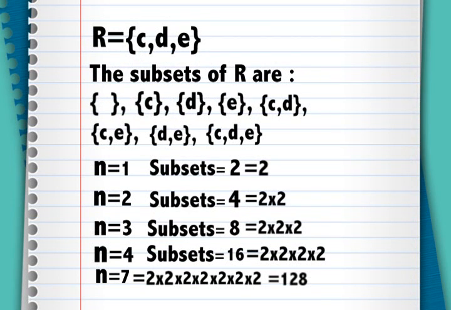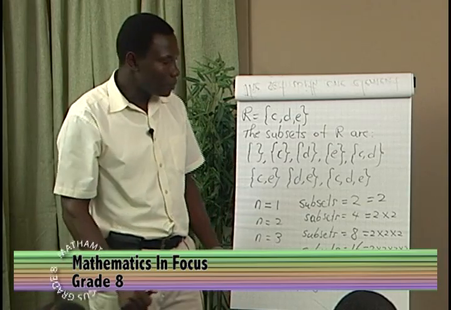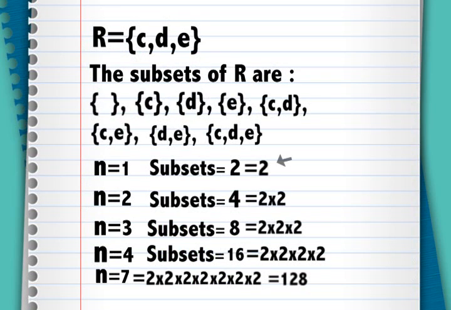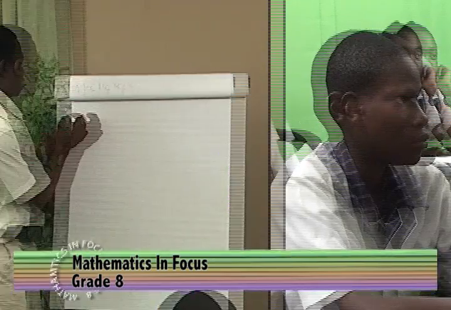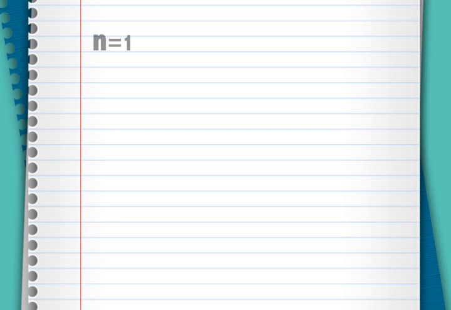Now, again, this looks too long. As mathematicians, we have to find an easy way of writing things. So, you did indices, right? Laws of indices. For example, we know that this is the same as 2 to the first power. When we have 2 multiplying by 2, it is 2 to the second, 2 to the third, 2 to the fourth, 2 to the seventh. All right? So let us set up this general thing over here now. So what we have is, when n is equal to 1, we have the subsets totaling 2.